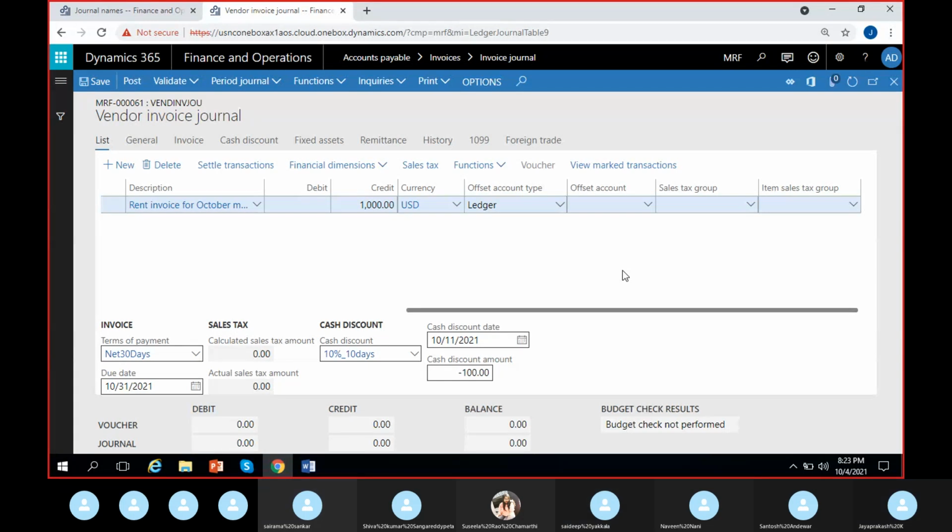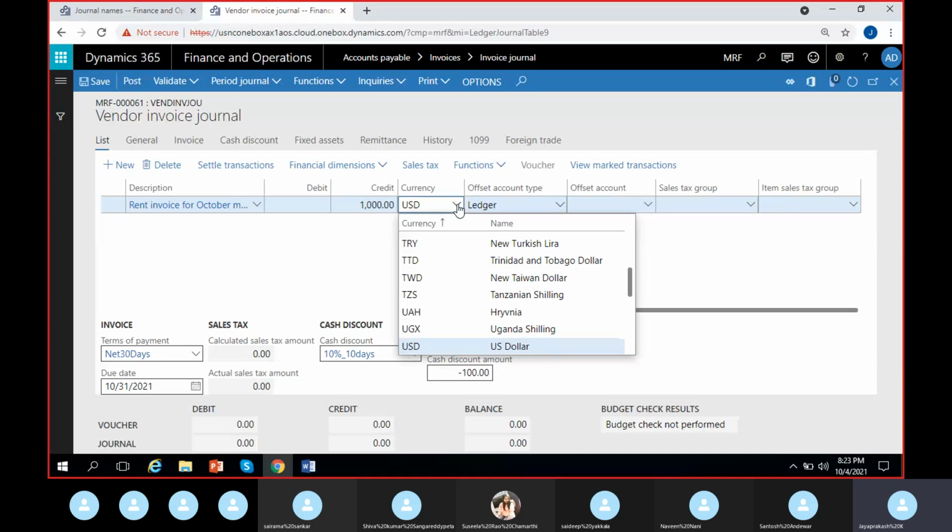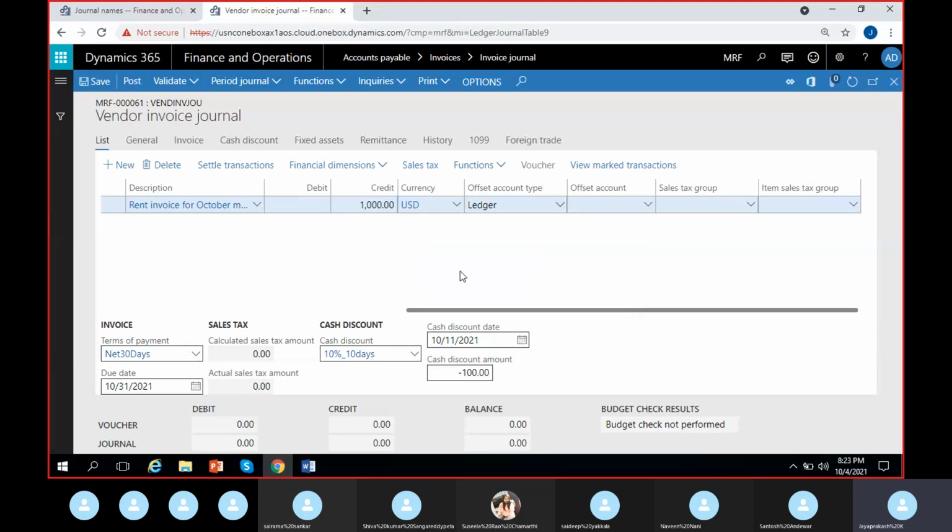Okay, wonderful. So I was saying you can change this currency if you want to create a foreign currency invoice. You can select any other currency, and the system will automatically pick the exchange rate for that currency to the US dollar, because US dollar is our accounting currency. It also needs an exchange rate to the euro, because that is our reporting currency. So whenever you select any foreign currency here, make sure you have exchange rates between the accounting currency and reporting currency to the transaction currency. The currency we select in the transaction is called the transaction currency.